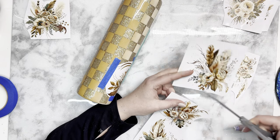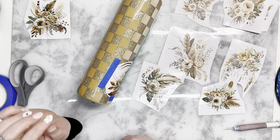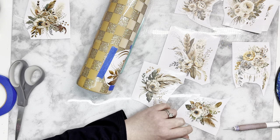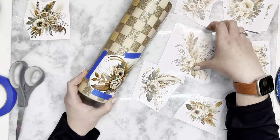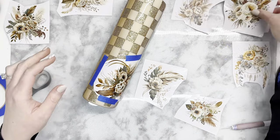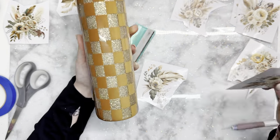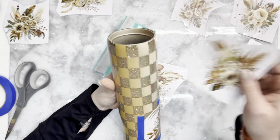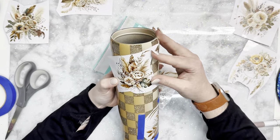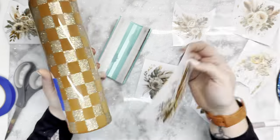So I'm just gonna cut these and use some painter's tape to kind of find a good placement for them. I don't wanna apply them because I'm not 100% sure I wanna commit to that placement yet. So you'll see me go back and forth here for a little bit just to find the right placement. And I went back and forth debating if I wanted to put that little dream catcher on there. And I decided that the yellow in it didn't match with the color palette I was using.